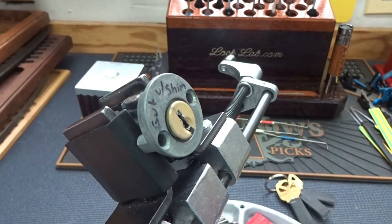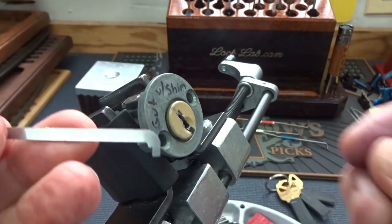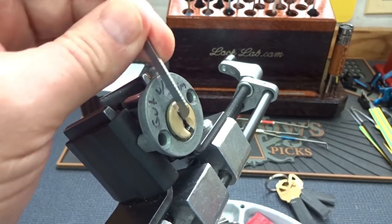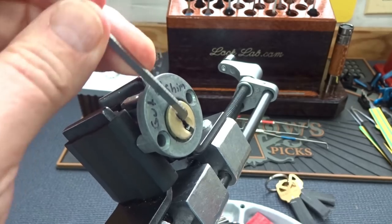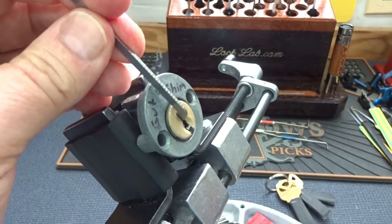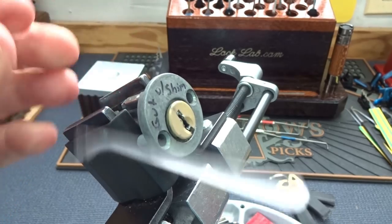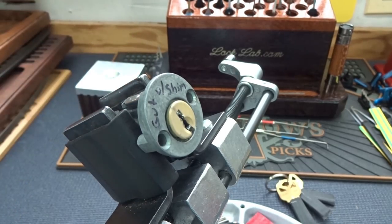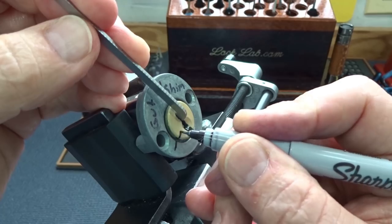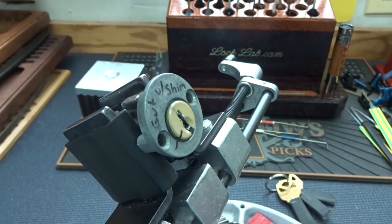All right, we got this unfriendly Trenly. I'm going to use top of the keyway, 50 thousandths, because that works really well on Quickset keyways. Got a lot of flop in there, and that's what we'd expect. I'll probably pick this counterclockwise — makes it a little easier for me to tension it. I'll put a mark on here so if we get a false set, hopefully we'll be able to see it.